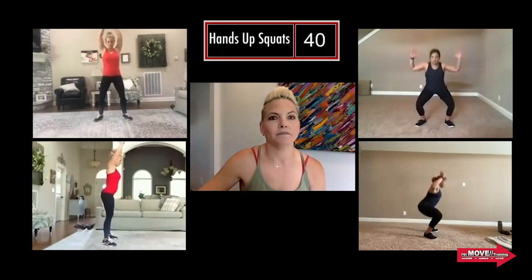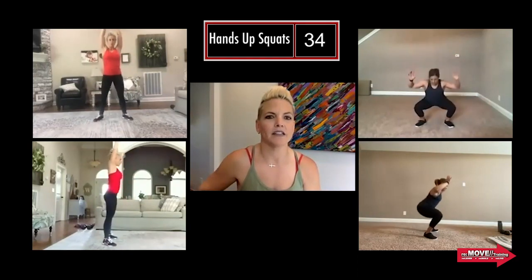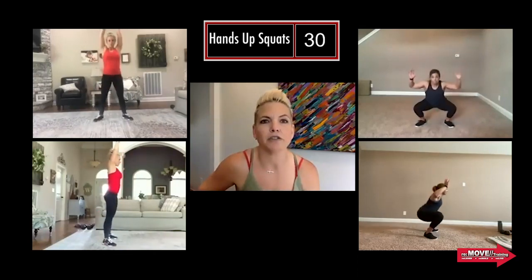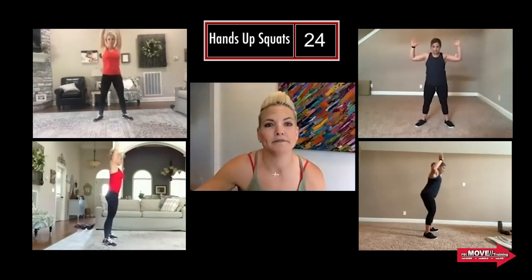All right, ladies, I'll be ready. Hands up air squats. 3, 2, 1, begin. I want that chest nice and tall. Good. Get that nice, low depth. As you can see, both Emily and Nettie are doing them different. I really don't care. You can have your arms out here. You can have your arms up here. It is up to you.